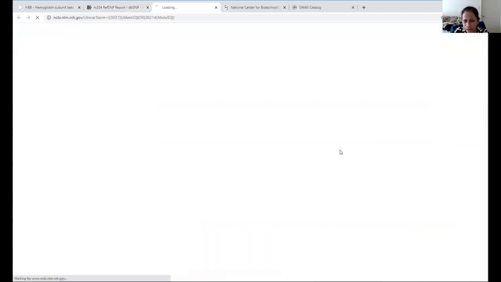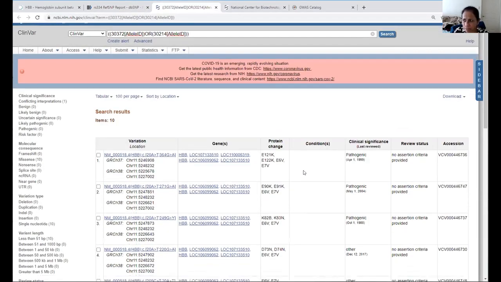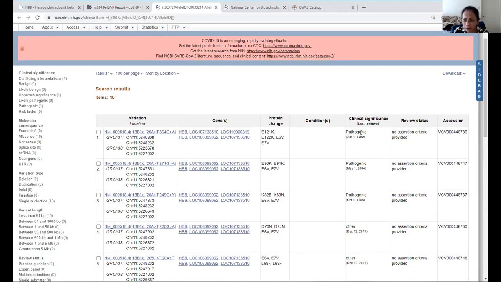I love this database. Again, what ClinVar is, to answer Kylie's question, is, if you go to ClinVar, and of course, you want to make sure that there is another database called ClinGen, that's one other day. This is where it is telling you that all of these polymorphisms are clinically pathogenic, which means it is not good for you, right? It is causing detrimental problems to the gene. Pathogenic means that this particular SNP is not good.